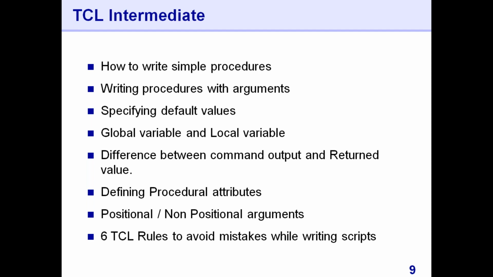And what is a global variable and what is a local variable, what is the difference between the command output and returned output, how to define procedure attributes, and what are positional arguments and non-positional arguments. So this is most important actually. We will spend a lot of time in this part.